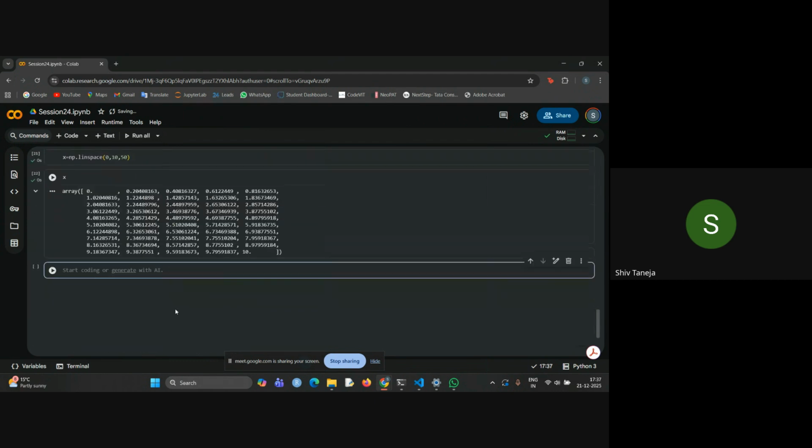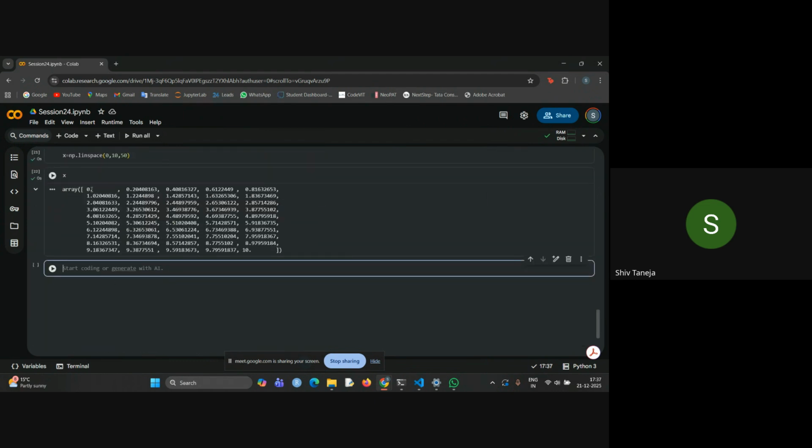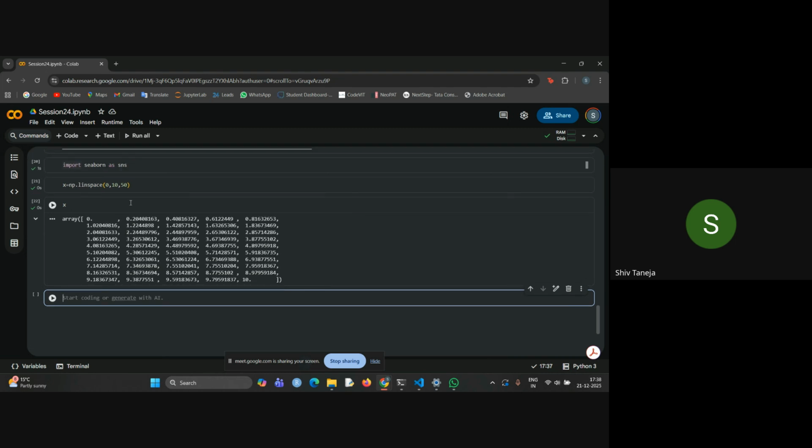What it did is it started from 0 and created 50 numbers at equal intervals, almost like an array. Like if I tell you to create 10 numbers between 0 and 20, you would divide the range into equal intervals.